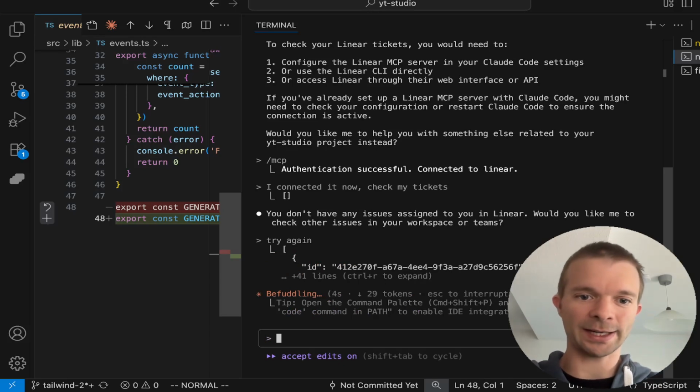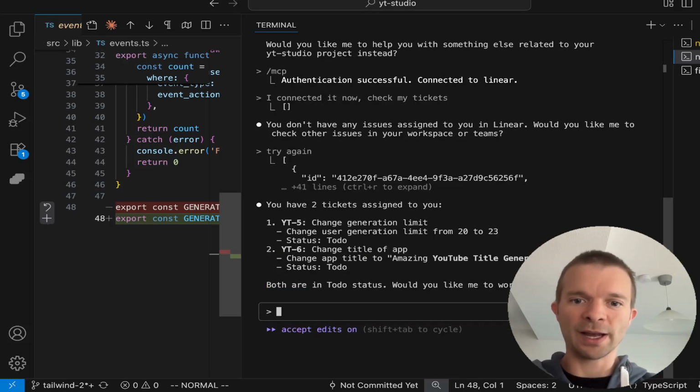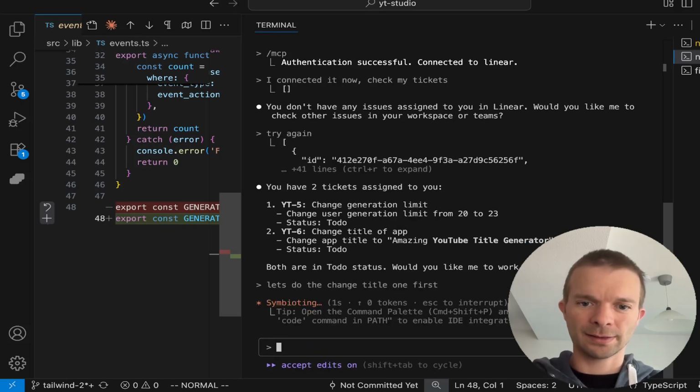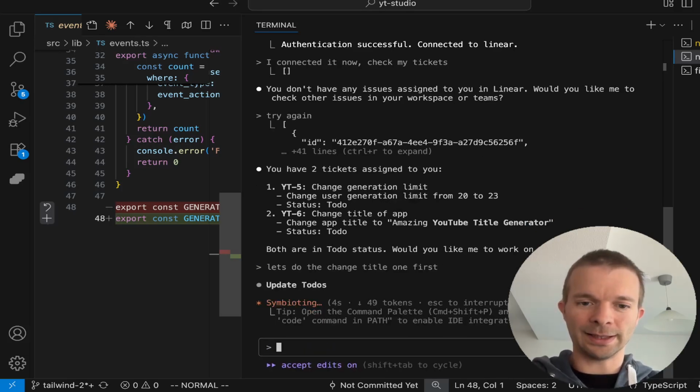Let's see again for my issues. And now it's finding issues, it seems. So we have two issues. Both are in to-do status. Would you like me to work on either of these? Yes. Let's do the change title one first. Let's see if it's happening.